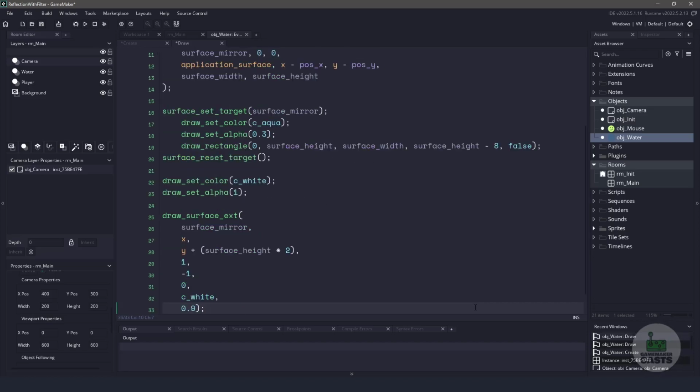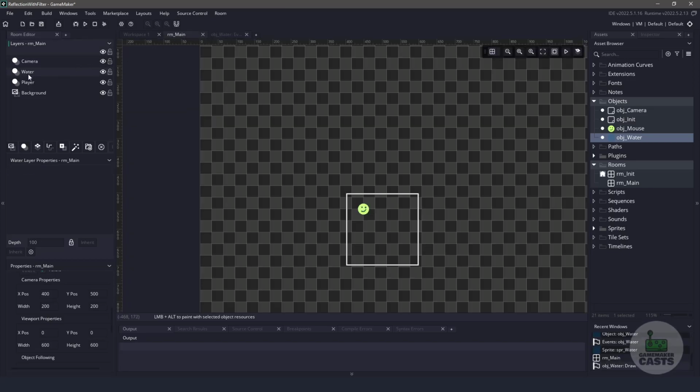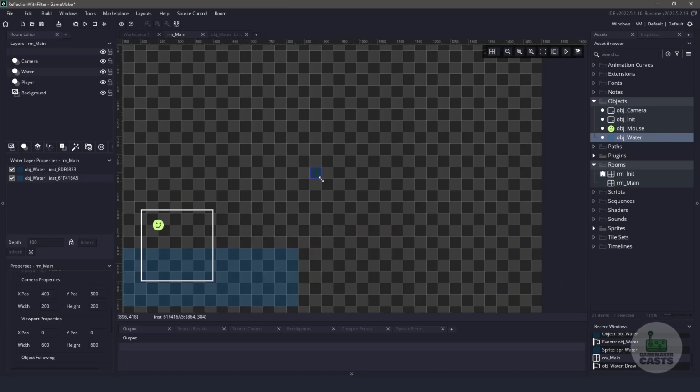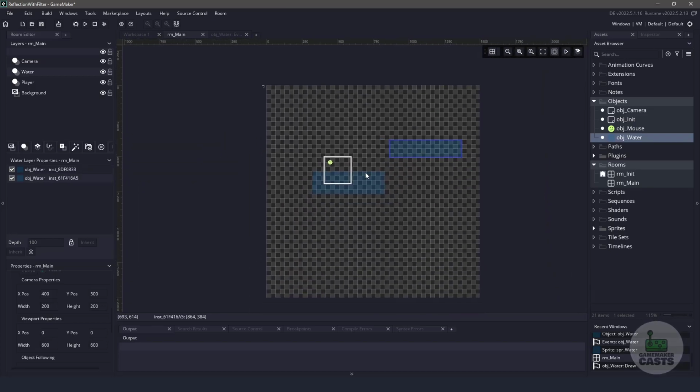We'll start at the X and Y position of our water. However, what I want to do is move it down 2 heights. This will put it at the bottom of our mirror, and then we can flip the image Y scale, which will invert our reflection. Now let's switch back to our room main. Make sure I'm on the water layer itself, and I'm going to drag out one of my water objects. I'm actually going to put a couple in my room because you're going to see how easy this is to make reflections.